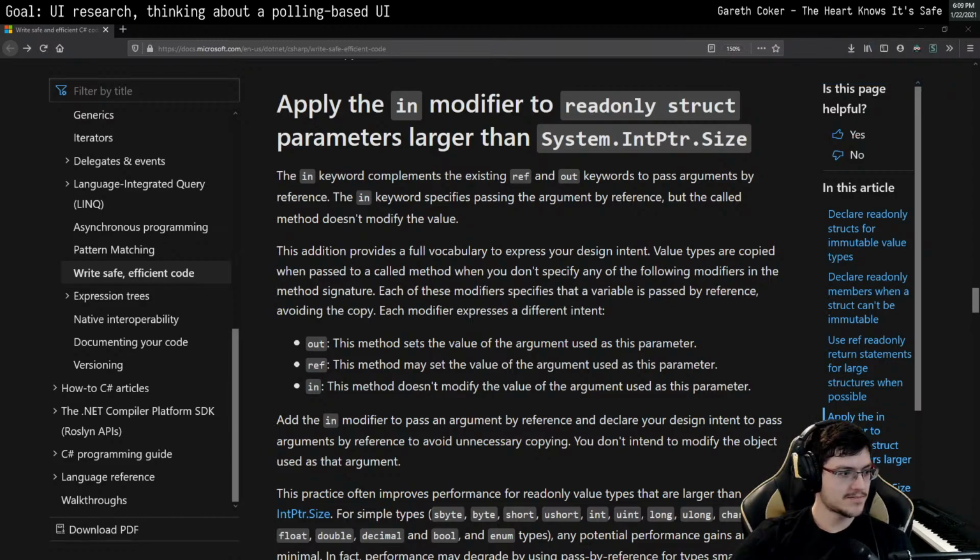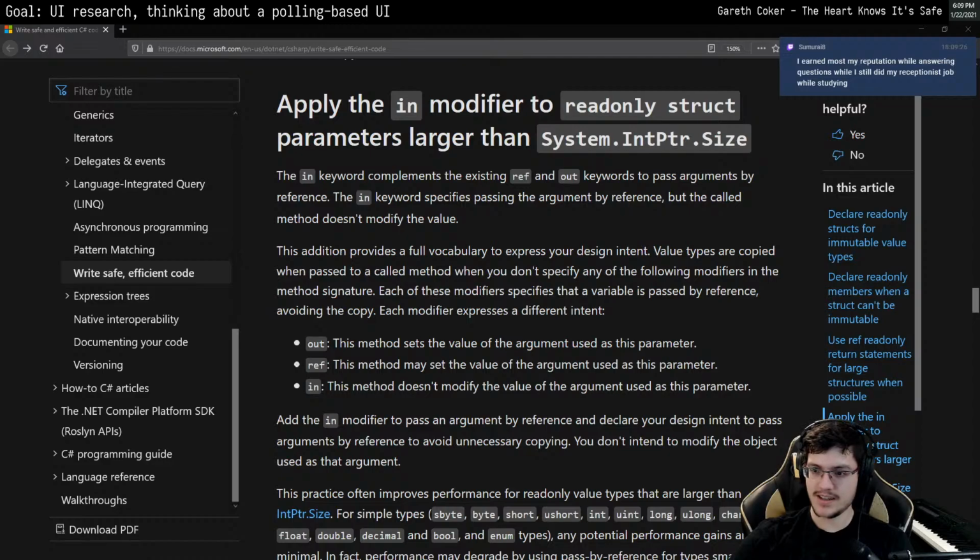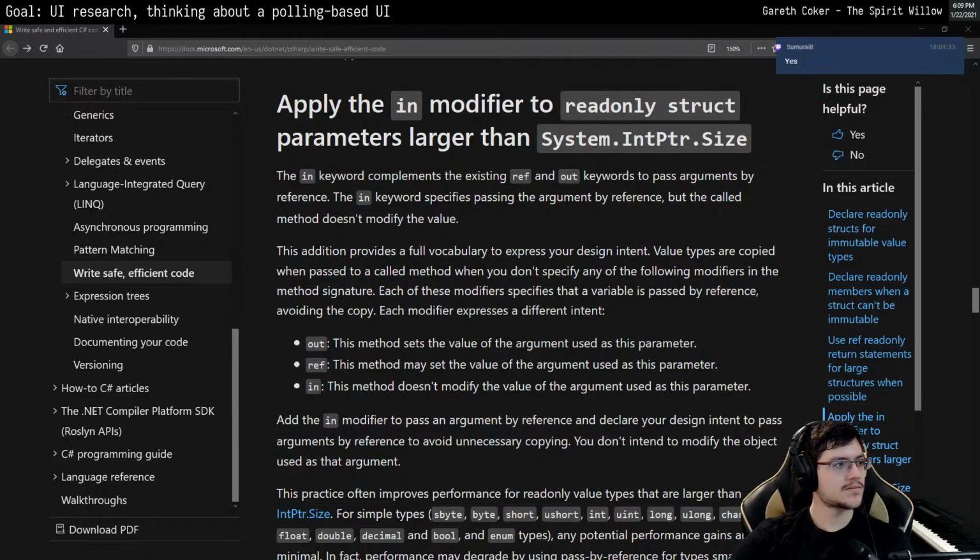Ooh. You're actually a power user, nice. Oh. You write Wikipedia articles too? Nice.